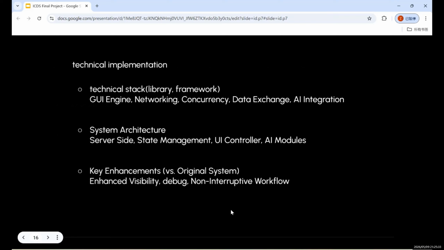First, we improved visibility. The online user list is now formatted clearly instead of showing raw or confusing output. Second, we debugged the repeated display problem mentioned in the guideline. We separated normal chat messages, system messages, and feature commands more carefully. Third, we improved the workflow. Users can use most tools while chatting, such as Time, Who, Search, Poem, File Transfer, AI tools, and games. They do not need to leave the current chat first.